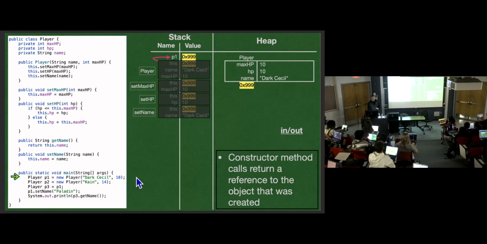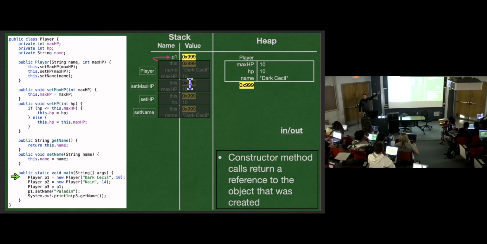This constructor is mostly like any other method call, but it and every single non-static method will have a hidden parameter, I call it a hidden parameter anyway, of this, the keyword this, which is going to resolve to a reference that for a constructor is a reference to the object that's being created. And for any other non-static method, it's a reference to the object that called that method. So this is a new keyword, something we've got to get used to. It's a bit tricky. I'd say this is something that trips up students quite a bit when you first learn programming, first start doing some OOP.